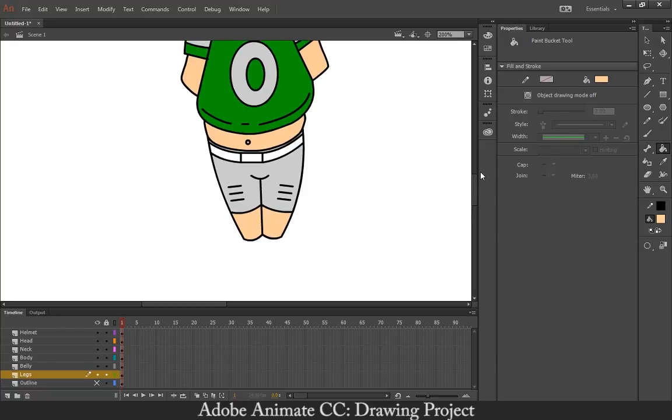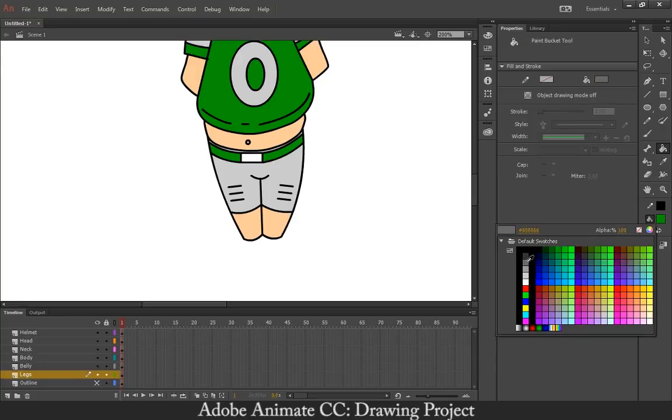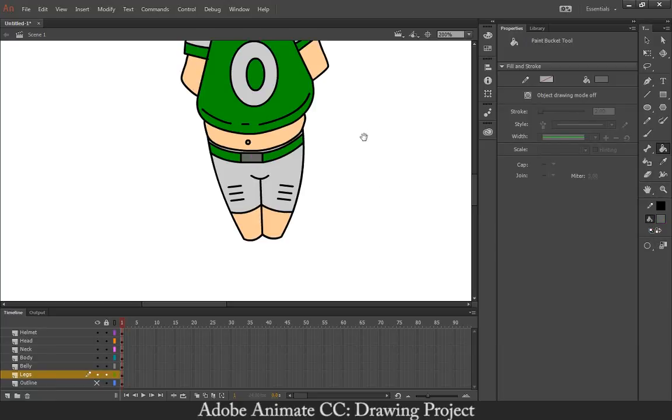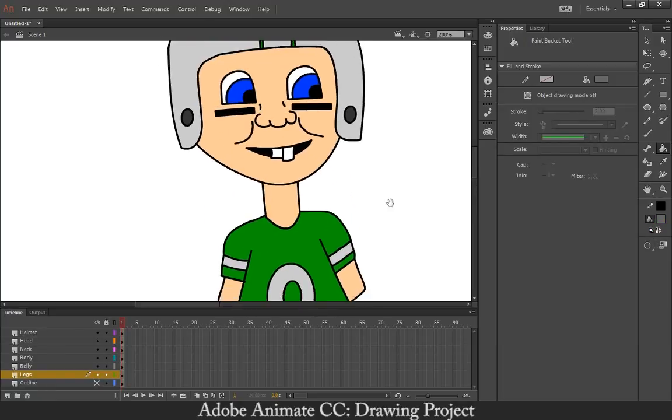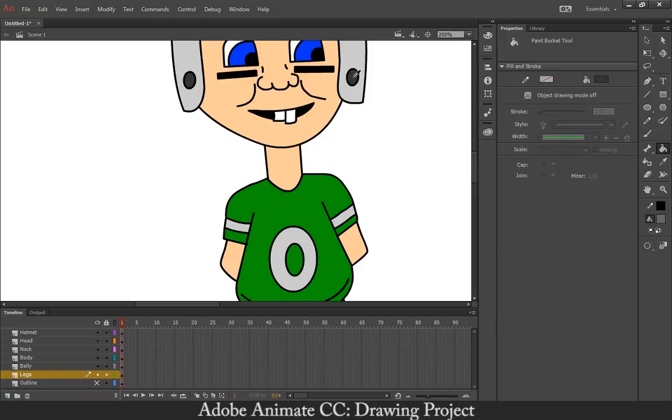And the color of the belt, I guess I'll make it green. And I'll make that, I guess, like a slightly darker gray. We'll make it this color gray here.